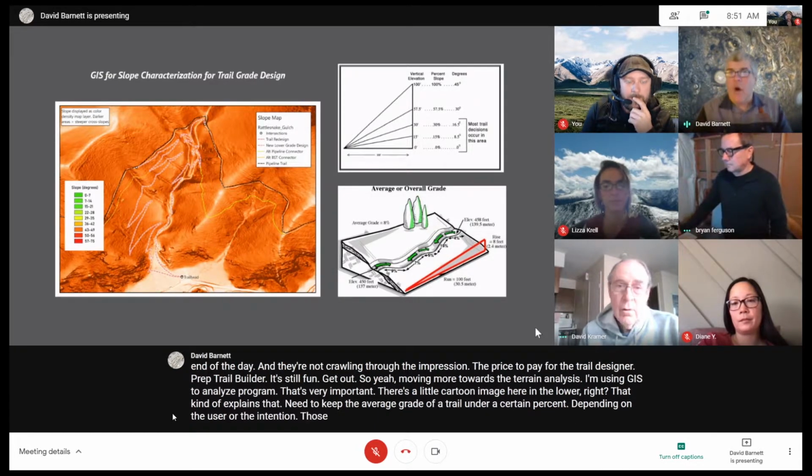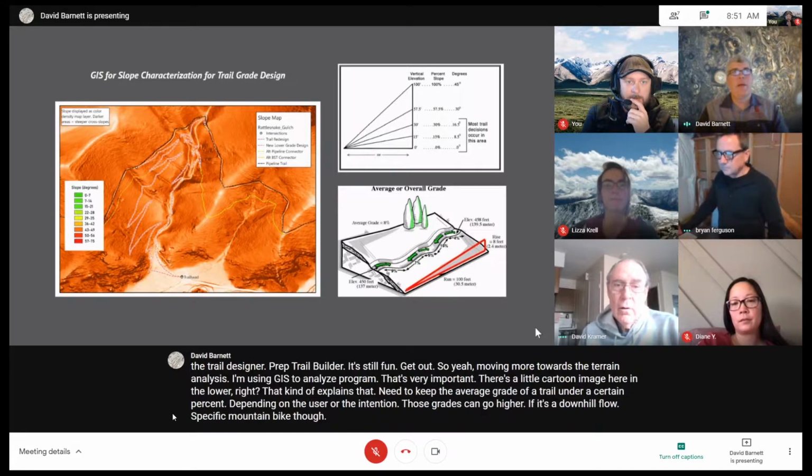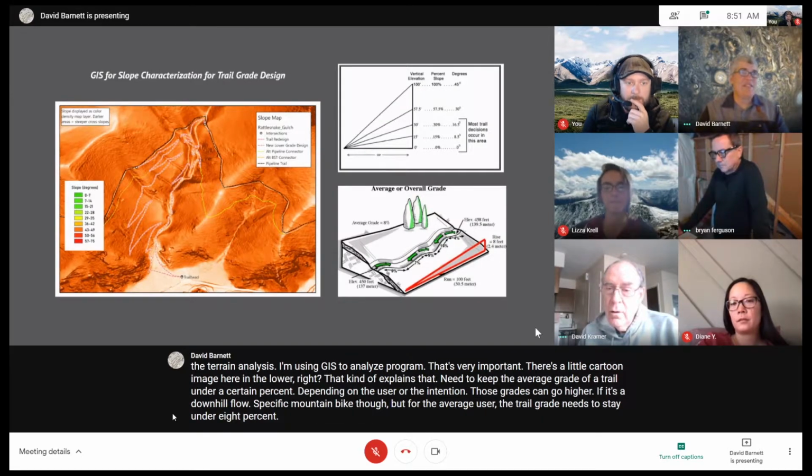Those grades can go higher if it's a downhill flow, specific mountain bike trail. But for the average user, the trail grade needs to stay under 8%. Otherwise, it's just too steep.